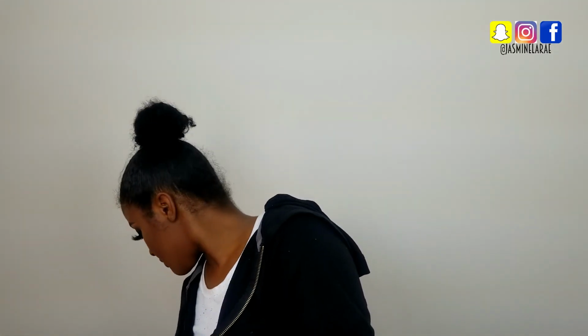Okay. Now, I don't normally use a lip liner. Don't laugh at it, okay? So this is the Giorgio Armani Rouge in the number 400. Beautiful red. Let's put it on.